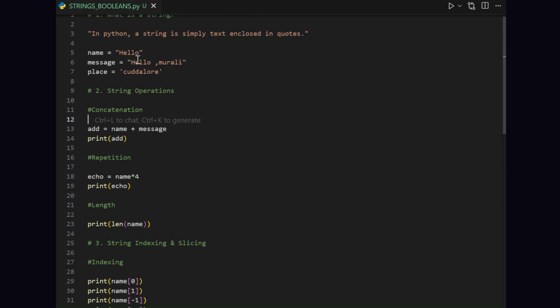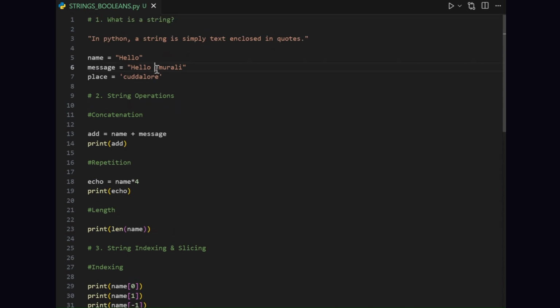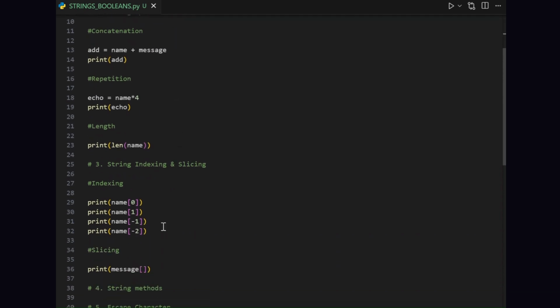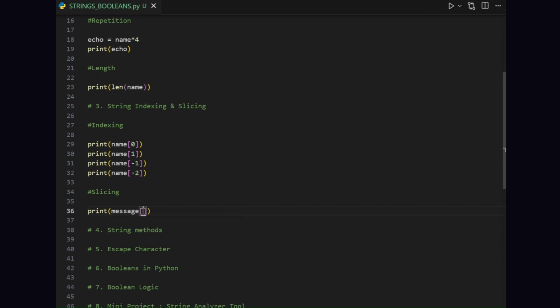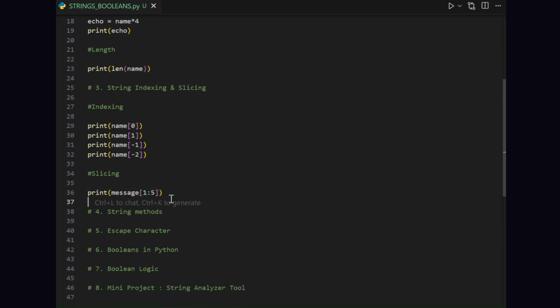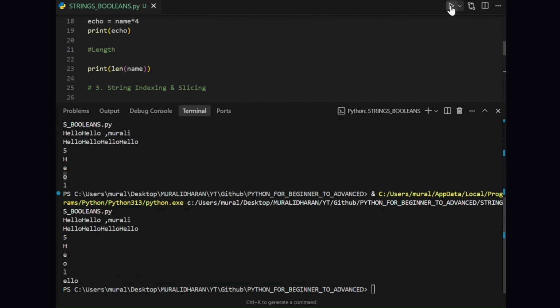Here we all know it starts from 0, so I'm going to start the slice method from the 1, which is E, and end it in the 4. And we need to consider here that if we end this in a 5, it is -1 at the last. Here 1 to 5. Okay, let me print this.